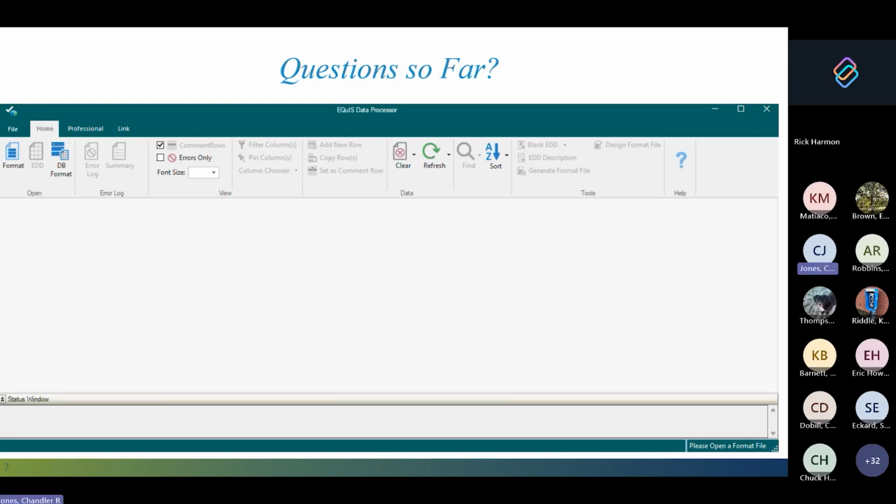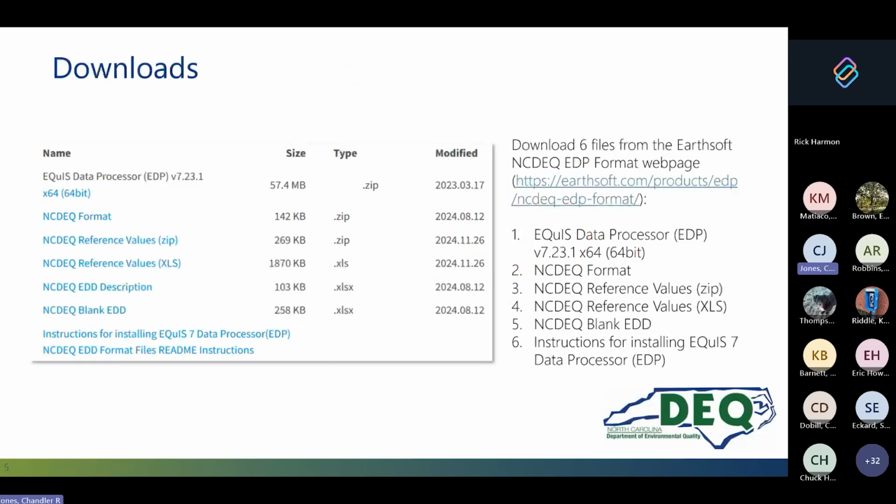The main method I'm going to be exploring right now is the sign and submit method. But before I get into that, I just want to say that sign and submit is generally for consultants that will be regularly submitting data to us, like our larger firms that have a lot of clients, a lot of PDs that are making a lot of sites and facilities. So if you're not someone that's going to be getting a lot of data to us regularly, I think it would be perfectly acceptable to just send the EDDs via email to me. That's how I've received them thus far.